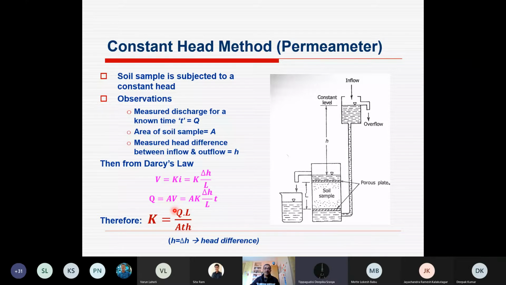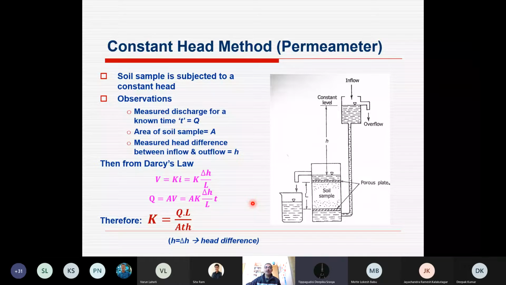Now if we have measured precisely the discharge in time T coming out through this sample, where the sample is subjected to a head H1 of water, and water is coming out with reference to H2 head condition, then delta H is simply the head difference, represented here by H. So hydraulic conductivity follows from the discharge we have collected, the length L of this soil sample, the area of this sample, the time for which we have collected this water, and the measured head difference H. So we can find out the hydraulic conductivity of this soil. This is the method we use in the laboratory, and it is called the constant head method of estimating hydraulic conductivity in laboratory conditions.